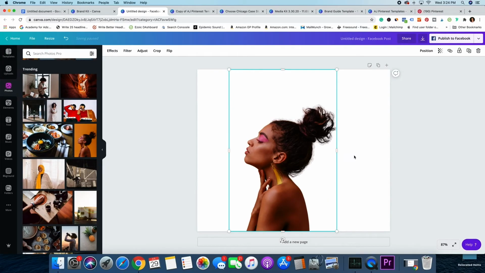So this is amazing. I've been using Canva for years, and this platform is becoming more robust daily. I mean, they are adding new features and it's so cool. It speeds up your workflow. This right here would take you so much longer in Photoshop if you are not a seasoned pro, need I say. But even me, I've removed a ton of backgrounds in Photoshop and it takes me way longer. Yeah, so that feature is super awesome.